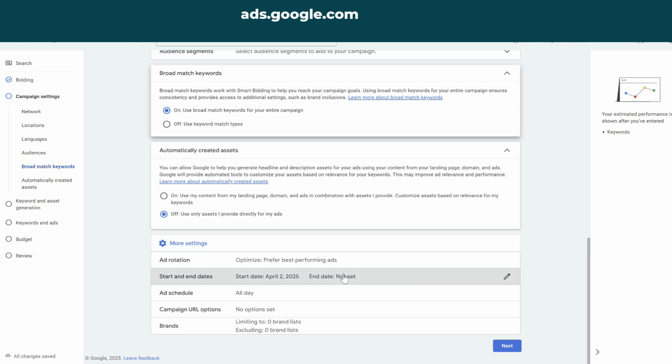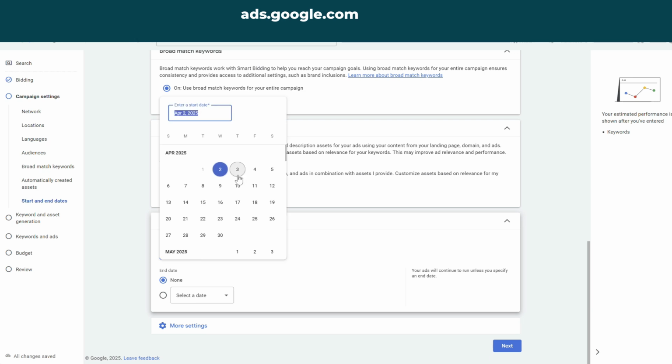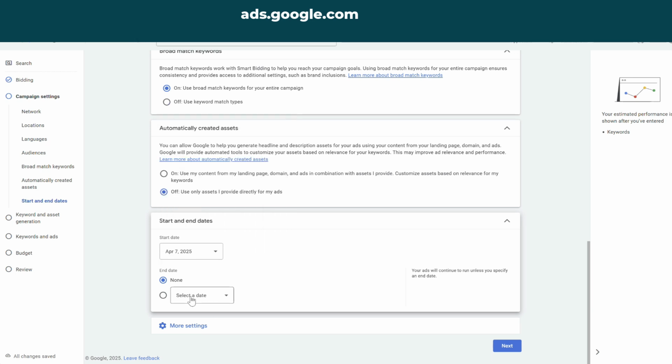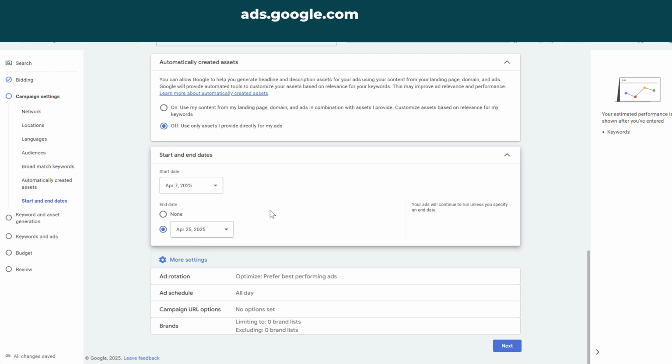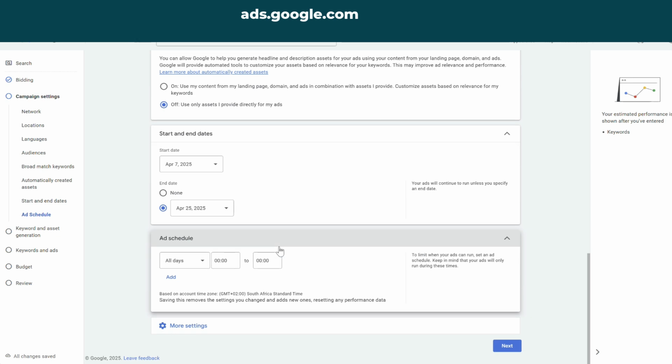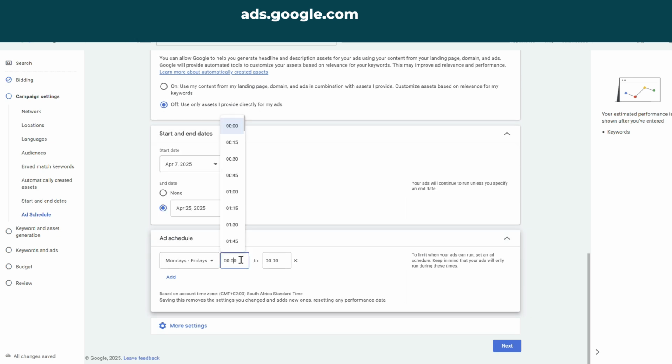And then I select the date which I want my ad to run. So because this is custom budget, you can select a custom date as well to run your ads. And once you've selected your custom dates, you can select that you want them to run all day, and you can select the hours which you want it to run, being specific on the days. I like to run my ads only on weekdays and skipping on the weekends, and then I get to select the times that I want my ads to run.